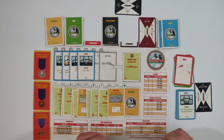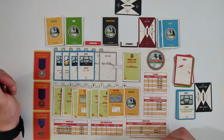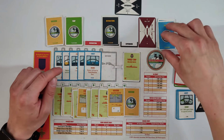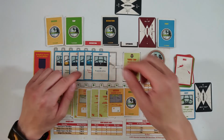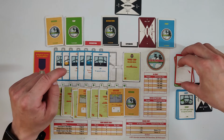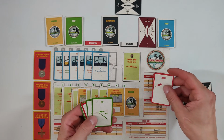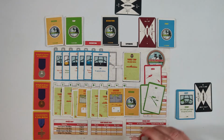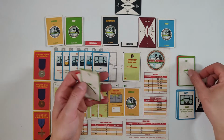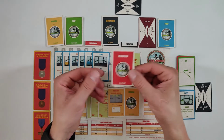Let's see. What should we do? There's a lot of AA left, but I haven't drawn a lot of good cards. I'm going to push my luck. It's a wave card, okay? I'm going to keep pushing it. So wave, it's a fly card. We are now at range 2. Okay, I'm going to go ahead and attack at range 2. And at range 2, I will have 1 miss card and 2 hit cards. But because of the waves we encountered earlier, I lose 1 hit card. So we have a 50% chance now of sinking Benjamin Conti.